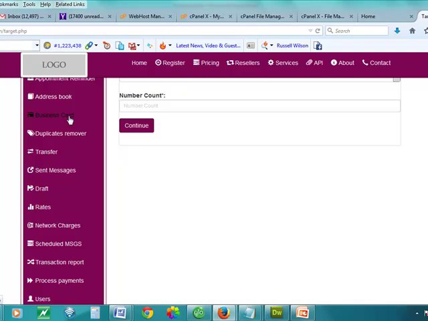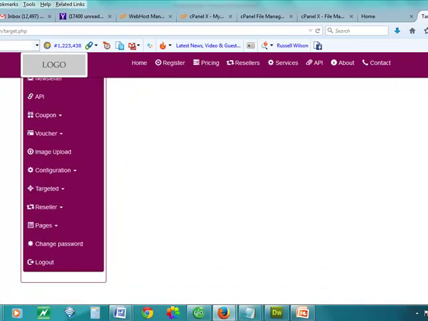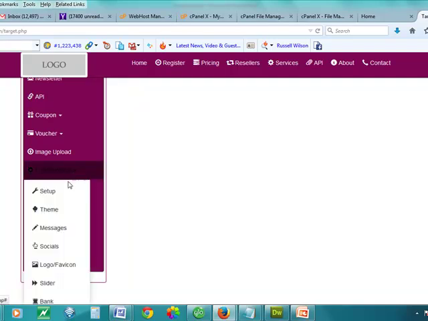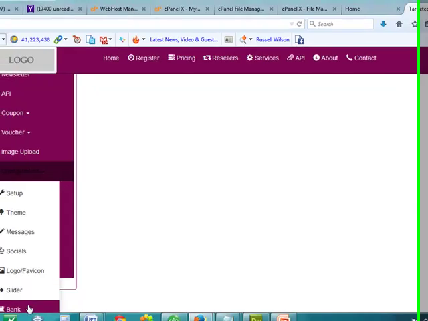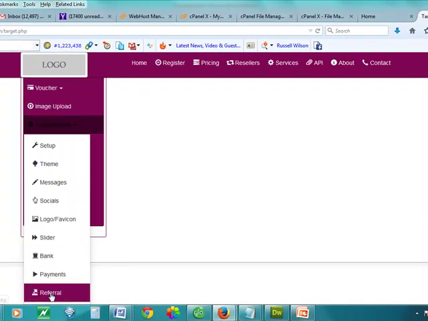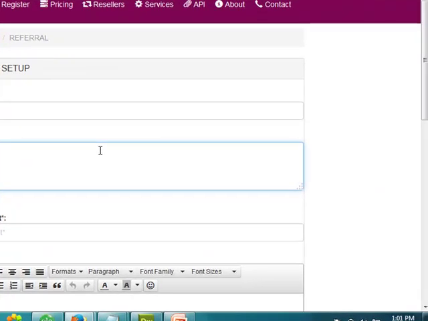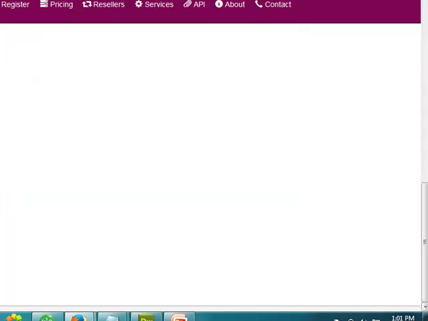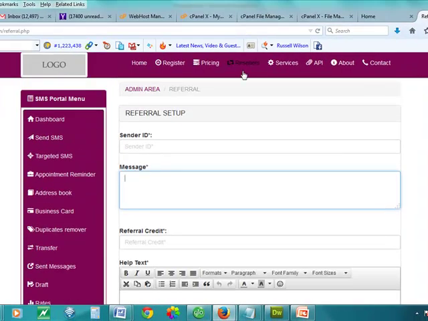You can create business cards. Autoresponder is also there for you. You can change your theme. You can change even the favicon, the slides, the bank details. It's a complete CMS on its own. Like the refer and earn system, it is from this place you type the message you want people to get whenever a referral is done to their numbers. It's really numerous. So that's MobicomCMS for you. You've got a wonderful application here to rock.